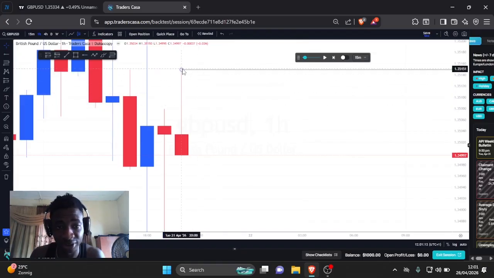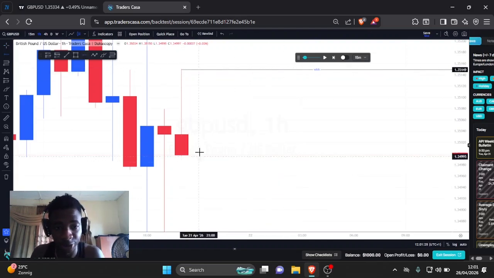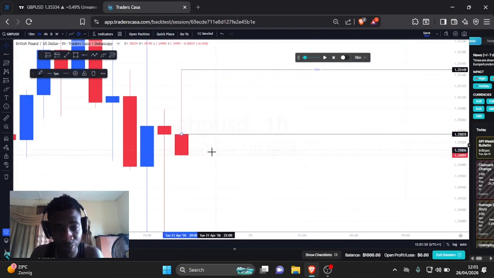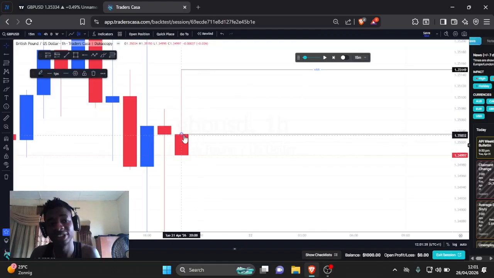What does the wick signify? It signifies that the market has gotten to this point before. Then we have the body open. But we can only determine the body open and body close when the data has been over, once this candle has been created, because we can decide to say this is the body open, then this candle turns out to be a bullish candle and we have to change it.